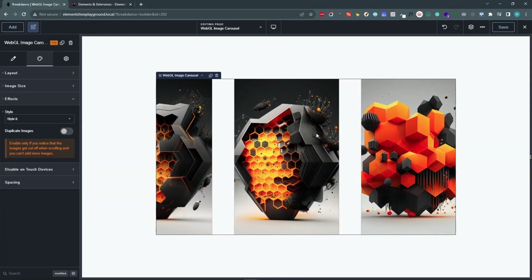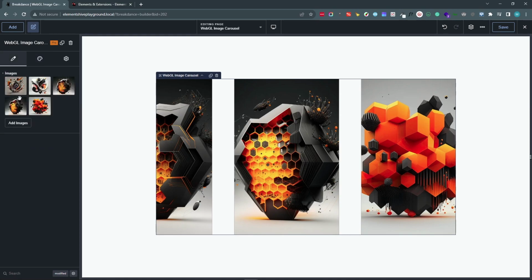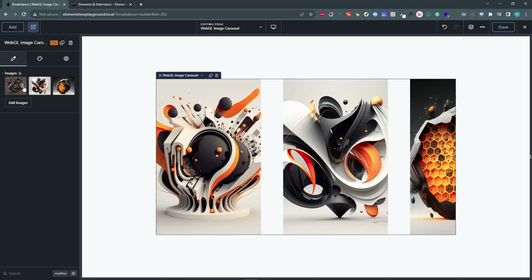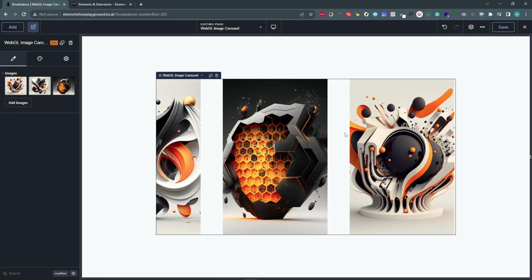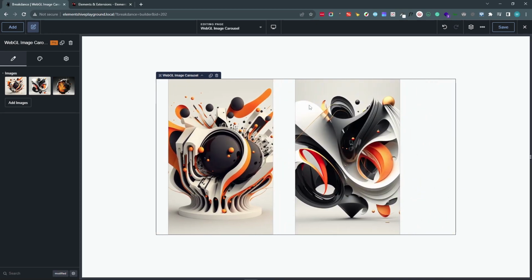The next setting that we have is duplicate images. And this is something that you should only use if you really need to. In order to illustrate the scenario where you might want to use it, I'm going to keep just three images. Given this size, I think it will show up. So if you look at the right side of the carousel here, you see that this image just popped in the middle of the visible area of the carousel. So in essence, the infinity part of the carousel was kind of broken.